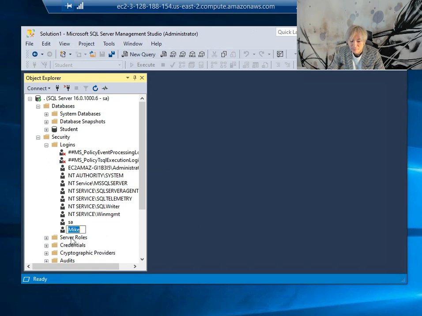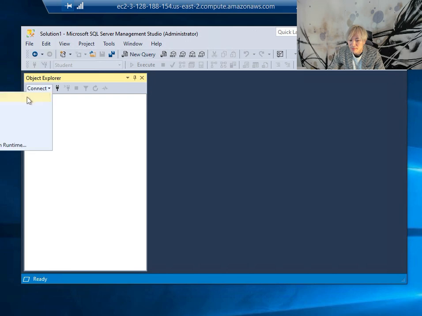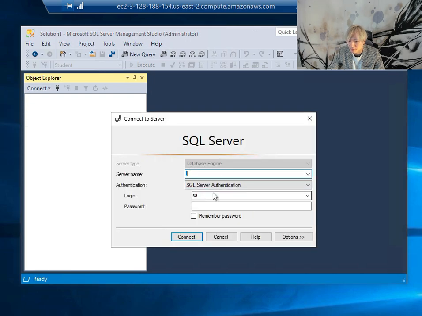Okay, so after creating a new user credential like this, now we will be able to connect to the database using the new credential Mike. Here for server name I'm using dot, meaning I'm still making a local connection to my EC2 database. And this time I'm using Mike as the login, and the password is the new user password I just created, which is 123QWE!@ uppercase QWE, hit connect.